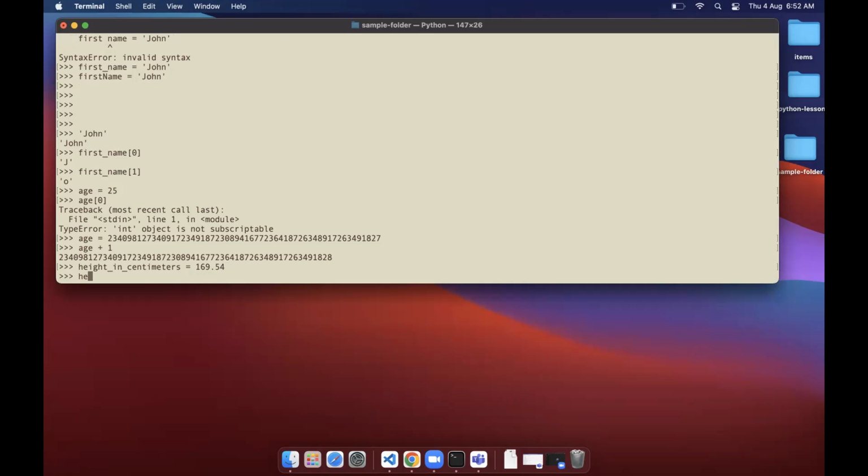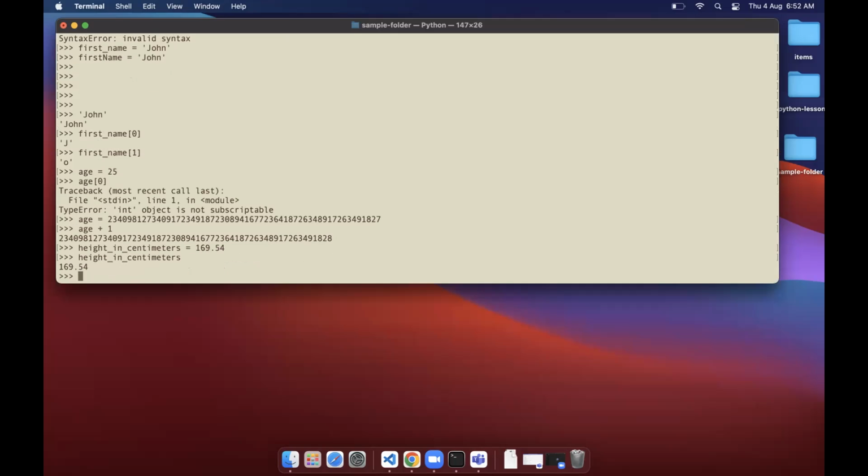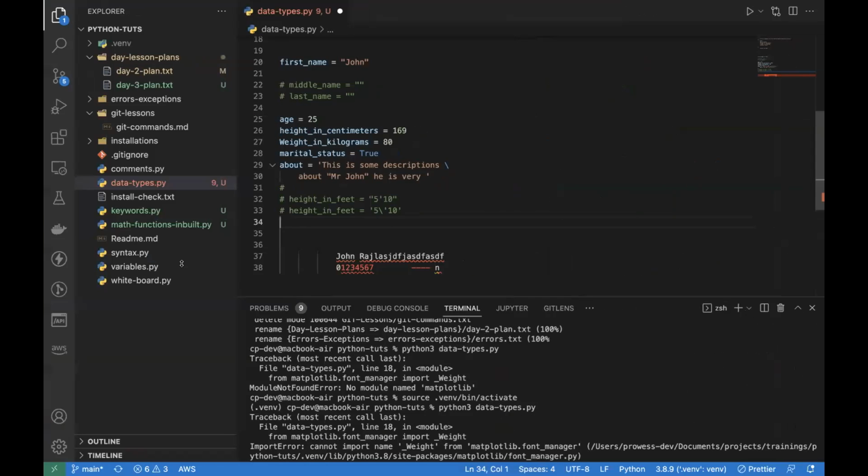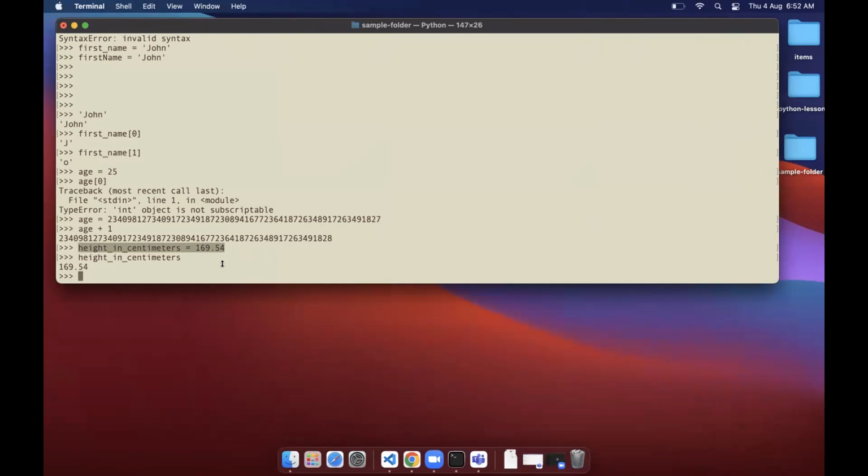So these values are actually called float values. You can store or use them in programming languages, in this Python programming language as well. It's not a big thing. When you write it, you will get to know it in more detail.